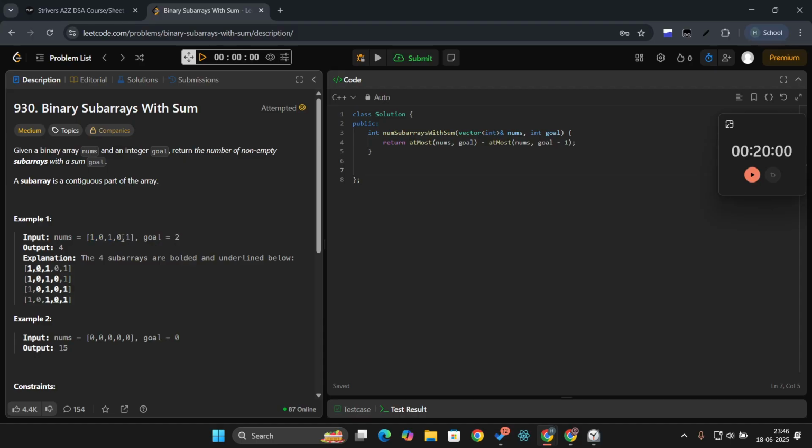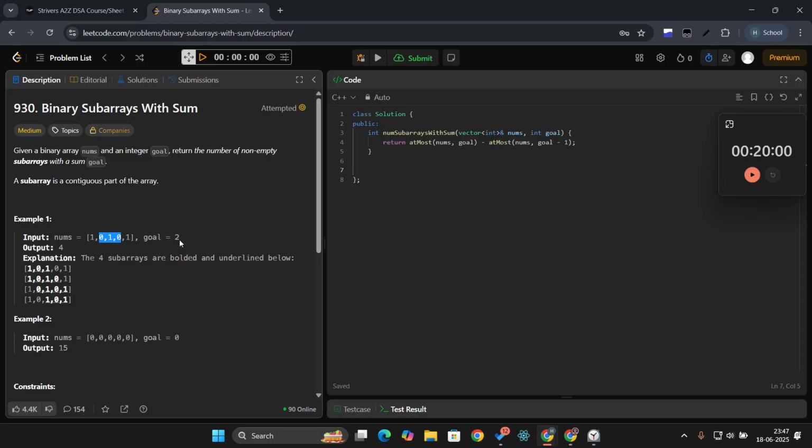Now we will find the number of subarrays from here which have the sum less than or equal to 1. What are those? This 1, 2, and 3. From here, 3 subarrays have sum less than or equal to 1.